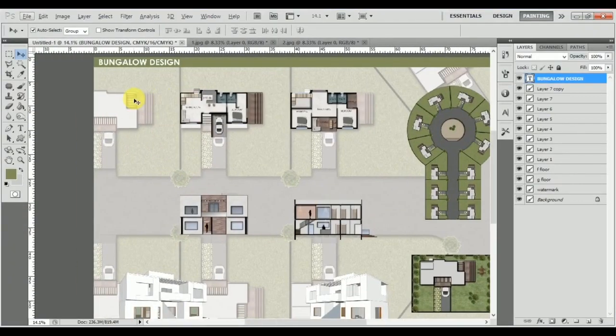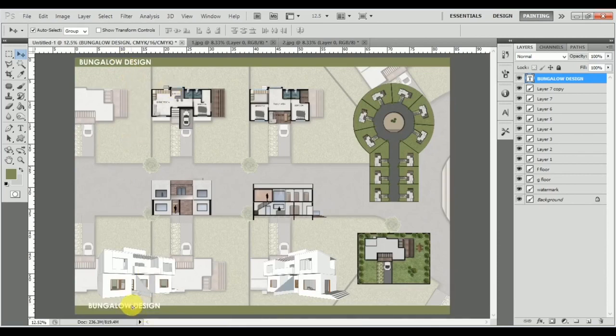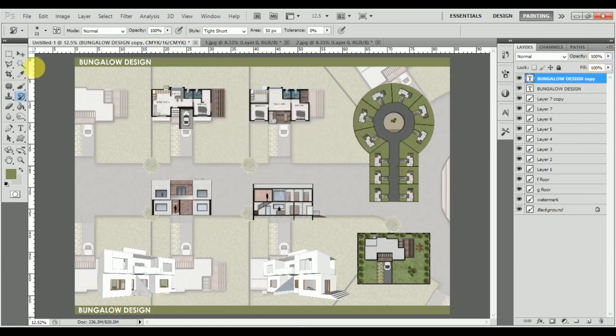Now once I'm done with that, I can copy this bungalow design down from here over here, and I can press T again to change this. So just using T and changing this whole thing to, let's say, Ace Design Institute over here, and click again. So we've set the text down over here.